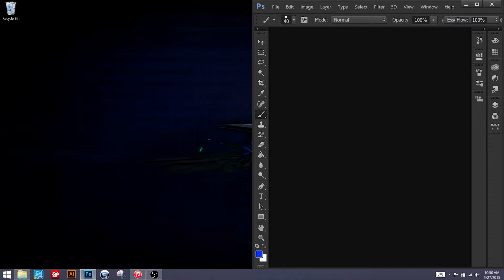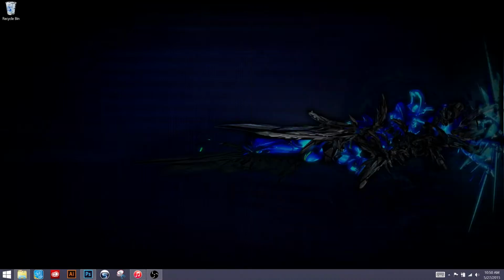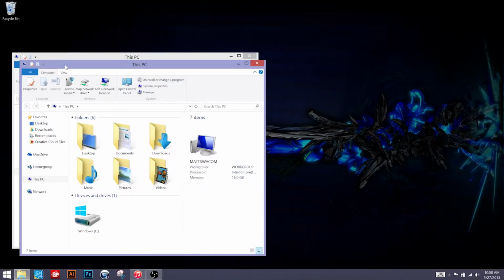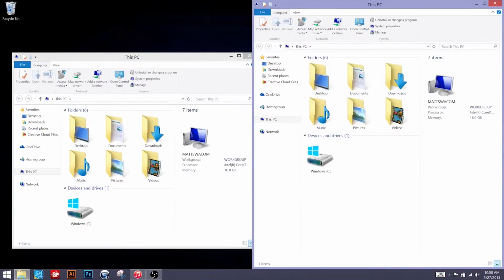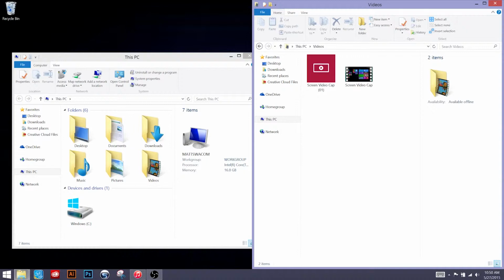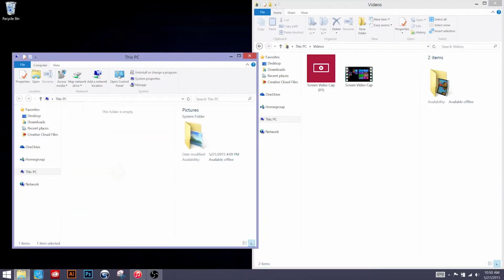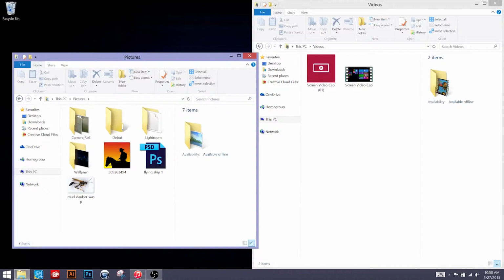And this feature is also good for when we're working with the Explorer windows. They snap with the Explorer windows and allow you to go into one folder, to be able to move images or whatever, music, to another folder, depending on what your needs are.